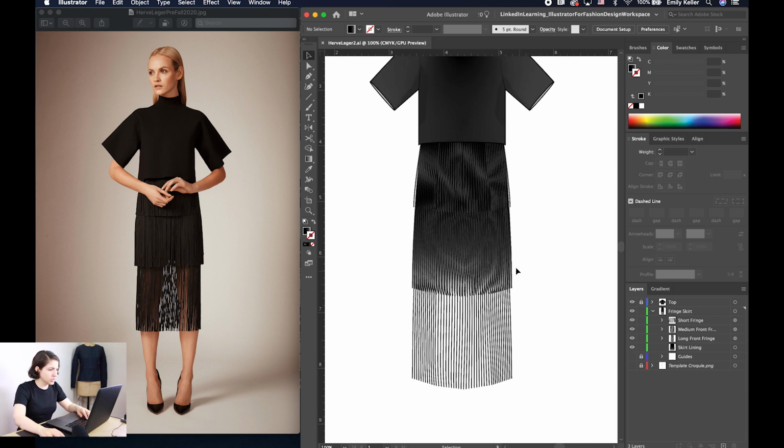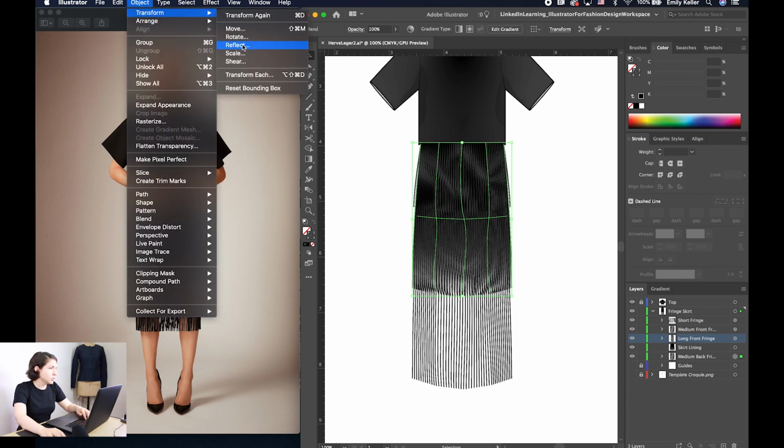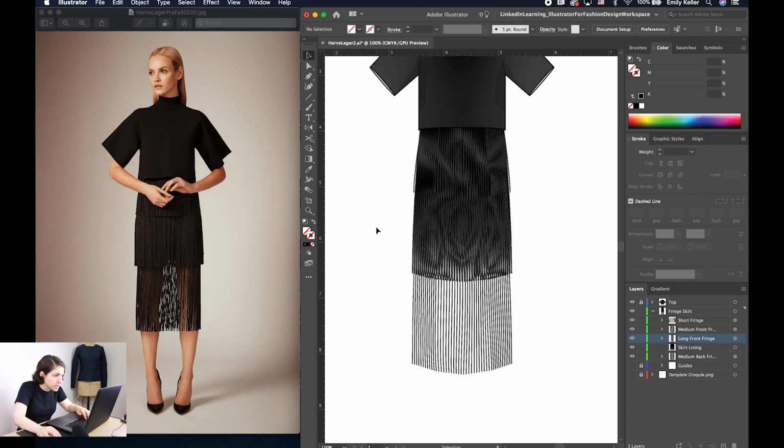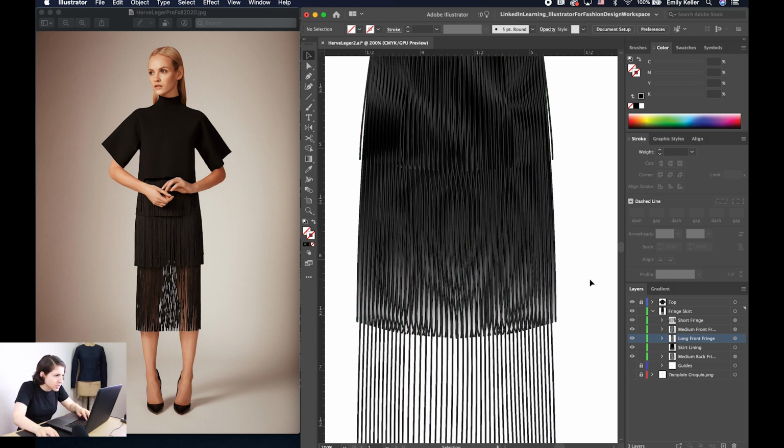And so for the medium layer, we basically want to create another one. Copy, paste it in back. We'll make this one medium back, because I think with the transparent lining, you'll see a little bit of it, but that needs to go behind the lining. Auto transform, reflect it, because we don't want it to lay exactly the same as the front, otherwise it's just hiding behind. So there, you can kind of see the double layers happening.